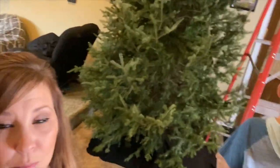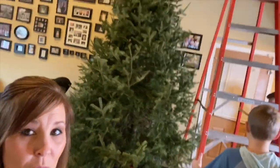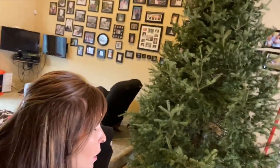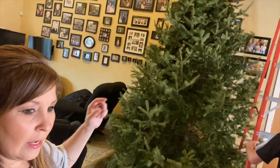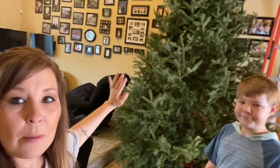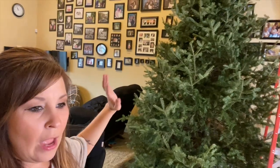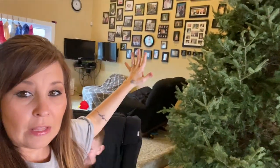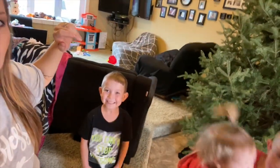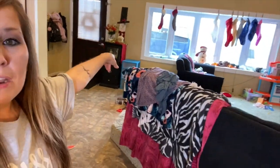Okay, so we usually put our tree right over here by our picture wall. It's like the biggest area that we can work with and get set up. We usually have a bookshelf and stuff over there, so we have to put that somewhere else. But otherwise, this is the perfect area, and the living room is right there, so they can still walk in and out. And there's another area over there that they can get in and out of the living room area.